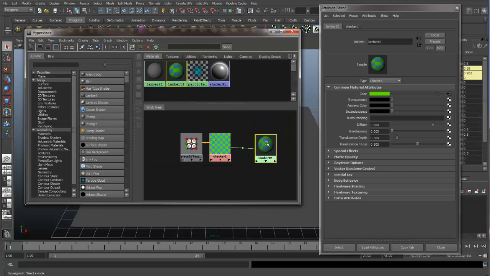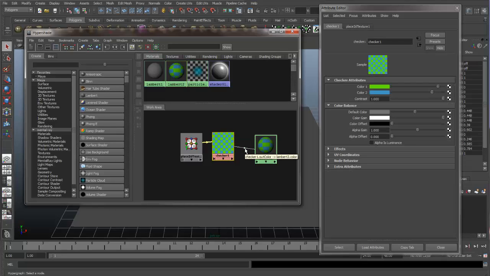So we have our material node, which is the Lambert, and here we have our texture that's being piped into our color port. And if we hover over this connection here, you can see it says checker 1 out color. So that's the actual color of this checker, and it's going into the Lambert 2 color.